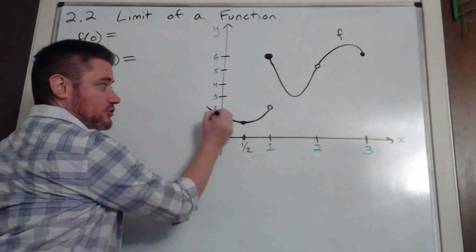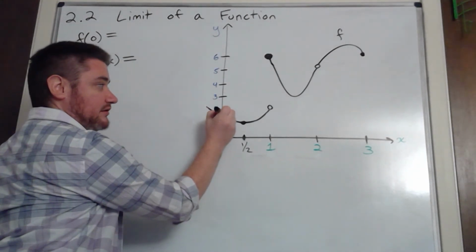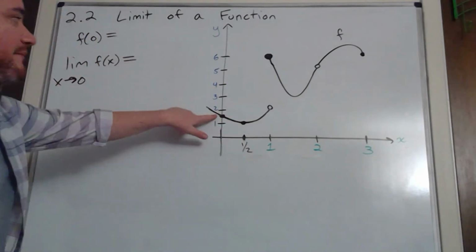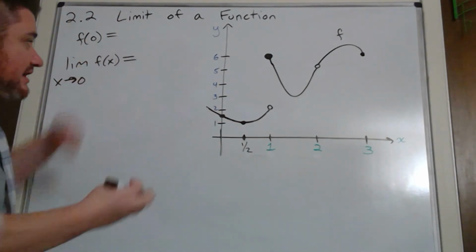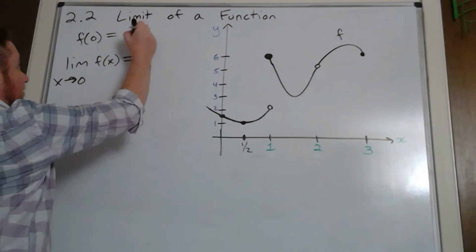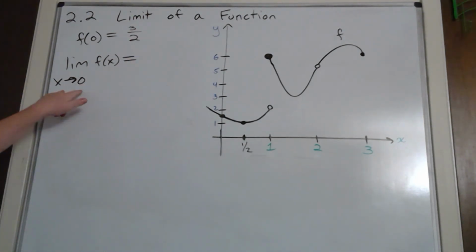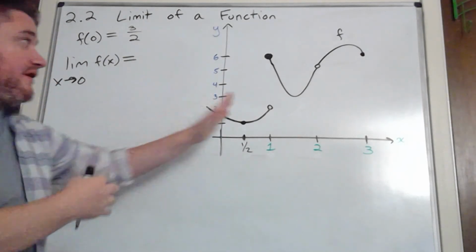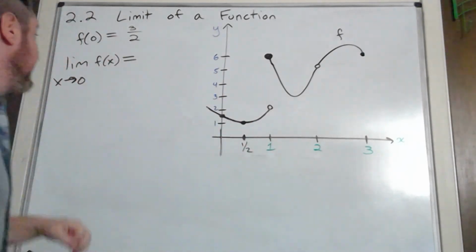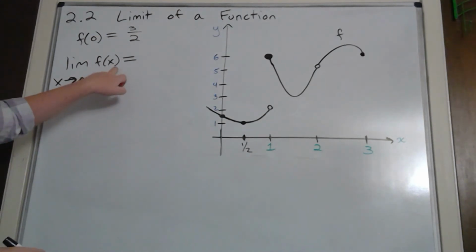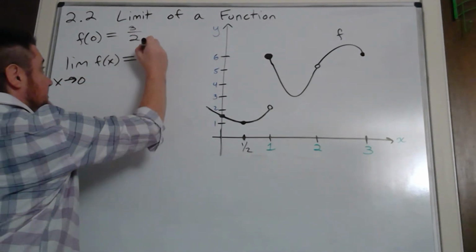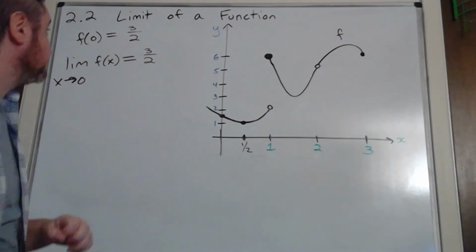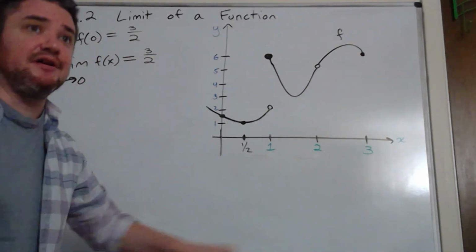But this point is crossing the axis right there. So I can add the dot. So that point does exist. And from there we can argue what that looks like. To me, I'll say that's 1.5 or 3/2. And then as I approach from the left and the right, it's going to that spot. There's no funny business happening with gaps or anything like that. So the limit as x approaches 0 of f of x is also 3/2. No big deal. But I just wanted to get that out there.